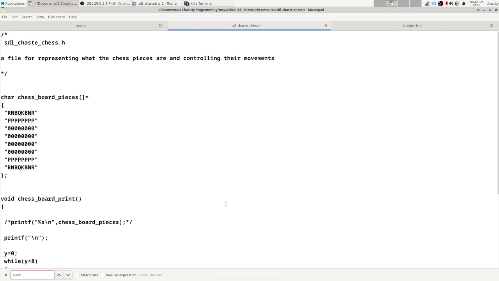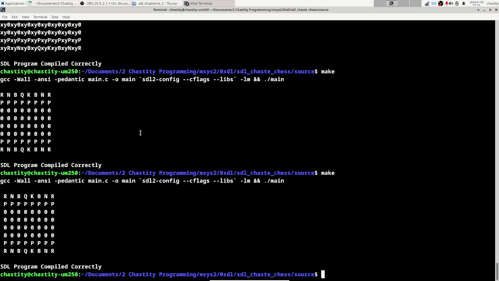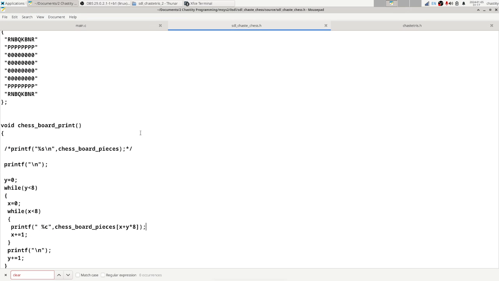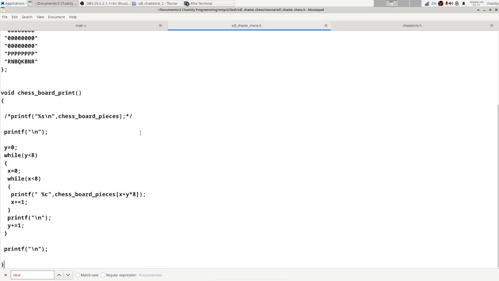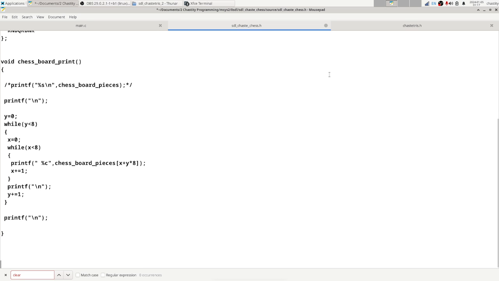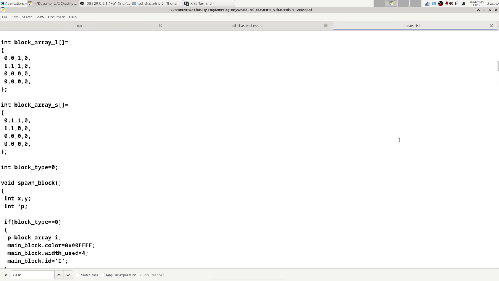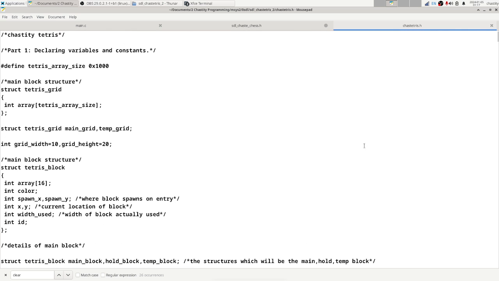We have that, and it works, and it prints things right. So let's look at how I made my structures here. So struct Tetris block, and here's struct Tetris grid.